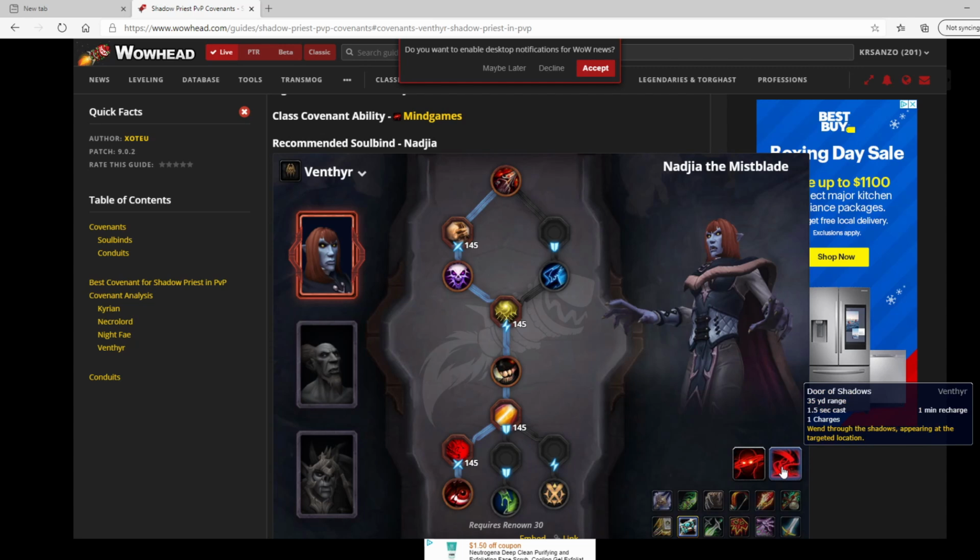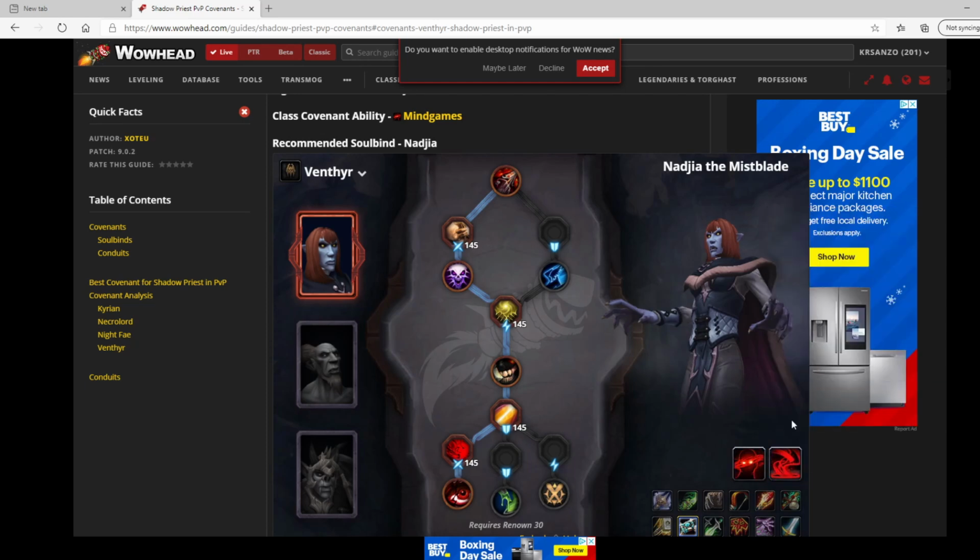And then you just have Door of Shadows, so any Venthyr class has it, where it's just a teleportation ability, jumps them forward, which is really good at getting away, which is something that Shadow Priests need, especially when they're cornered. So that's really good for their two main abilities, which is why Venthyr is kind of the best. This is speaking in PvP and PvE terms. I haven't looked too much into PvE, but I totally regret picking Necrolord.